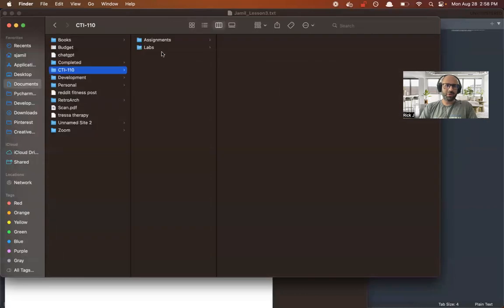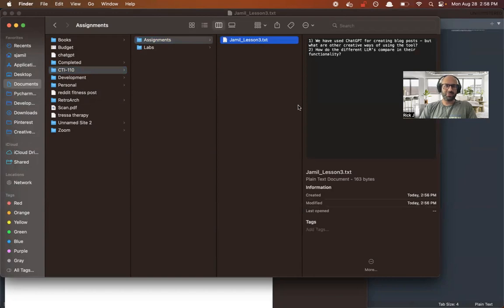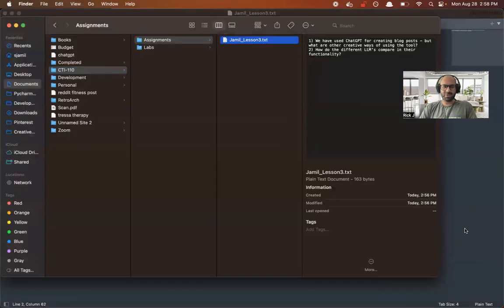Boom. Okay. So this actually would show you right there. If you go to this view on Mac, I just click this button right here. It'll show you CTI-110, assignments, the text file, and the text inside the text file. That's a perfect screenshot. If you are not able to get to a view like this, we can accept multiple screenshots.